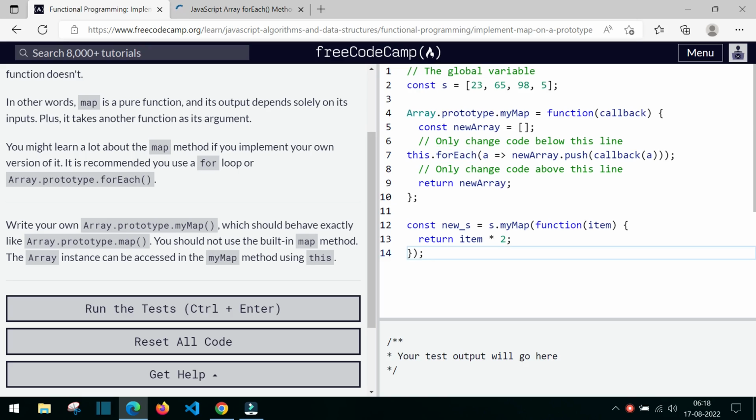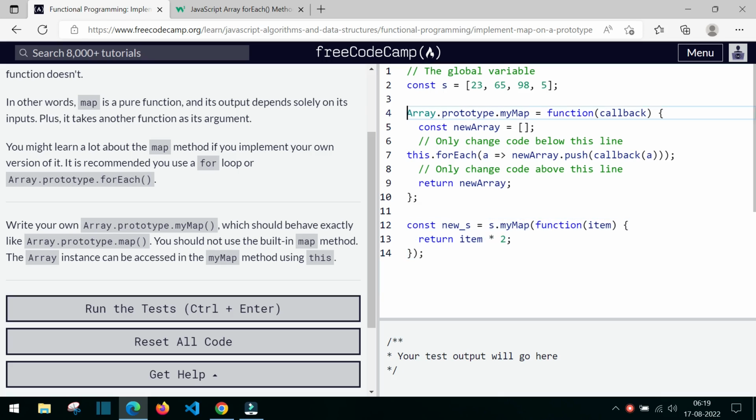Here we are having an array. We will start from here. Here we have a constant, and this is nothing but the calling of the myMap function. The result will be stored in the constant newS.